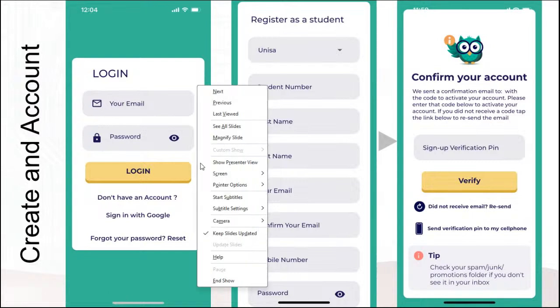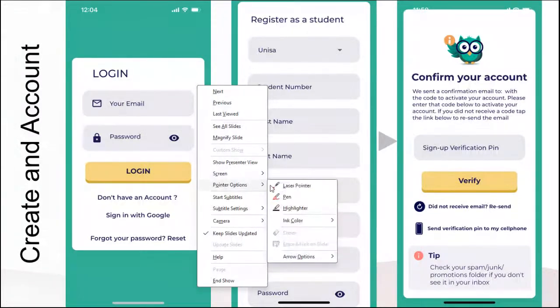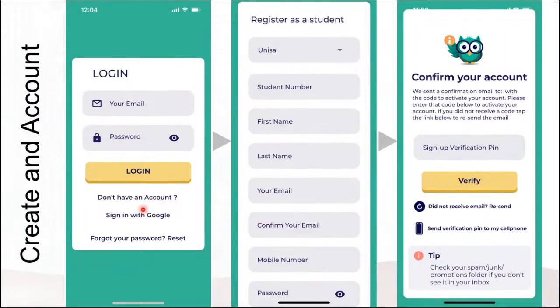Let me just put my presenter on here quickly. So this little guy, I don't have an account. You click on it. Then it's going to say, fill in all your information. Also, very importantly, type in your My Life email account. So please make sure you've got that correctly.